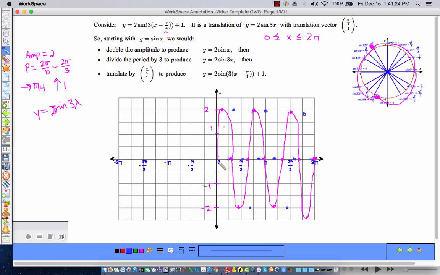And then I have to move them all up 1. Oh my goodness, up 1 unit. So bam, maybe I should put X's now. Actually, I'm going to go red so I don't get confused. So I'm moving this up 1 unit, so that's here. This goes up 1, I got to go off the board about here. This goes up 1, about here. Down here, this goes up 1 to about here. This goes up 1 to about here.